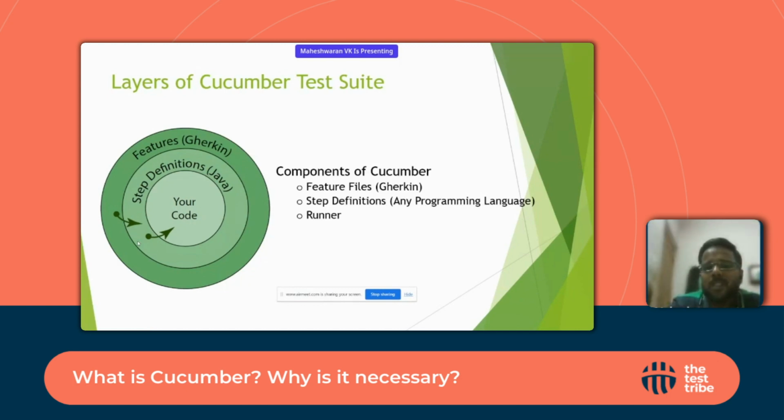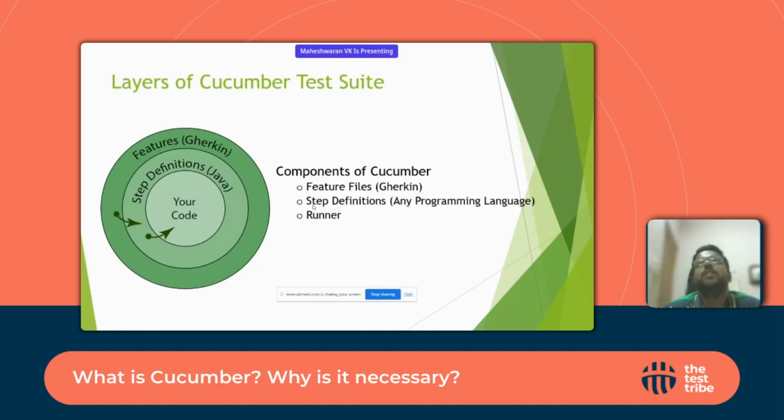So, what are the major components of a Cucumber test? The first thing, it needs a feature file. The feature file should be written in the form of Gherkin language. What is a Gherkin language? We can look into it. No issues. And what is step definition? Step definition, we can write it in any programming language.